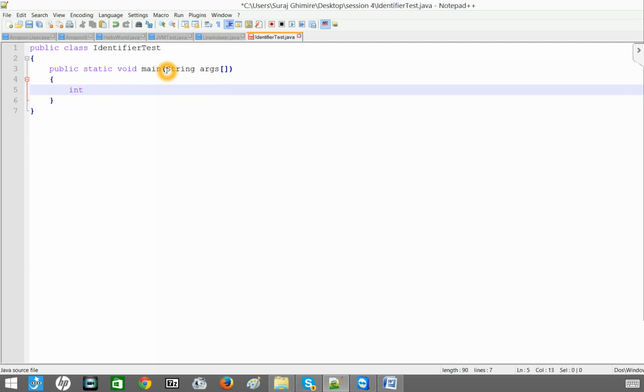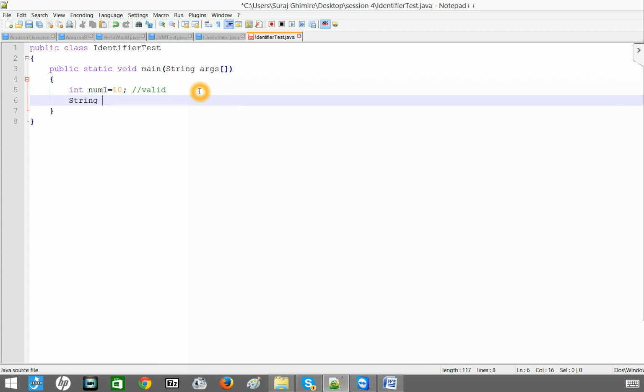Let's say int number1 equal to 10. This is valid. Sorry, it has to be number1. Okay, String user_name is equal to "Suraj". This is valid.